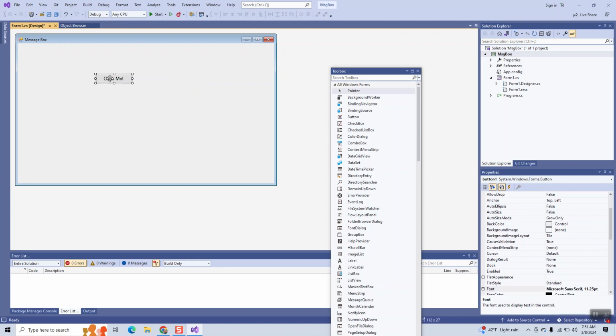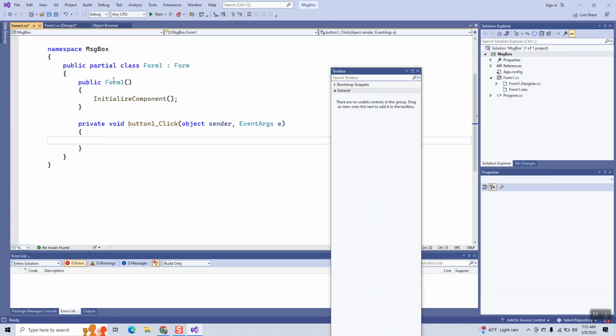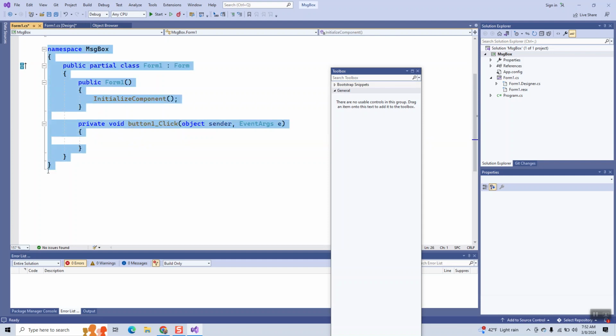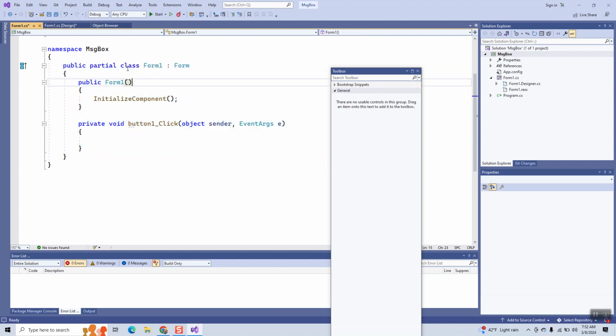Now let's make a function that handles this button being clicked. If I double-click on this button, Visual Studio will create a function for me to respond to this button being clicked. So what we've got here, the namespace, is the wrapper for our project. Within our project, we have objects, and those objects are called classes. There's a class called Form1. That's our Form1 object, and within that object we have the functions, the things that this form knows how to do. When we double-click on a control, Visual Studio will add a function to that class for us.